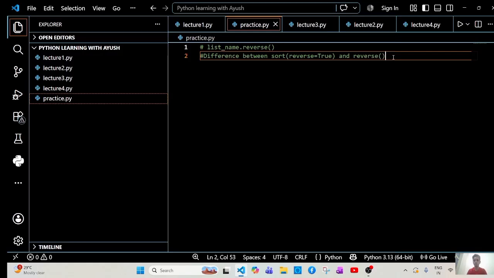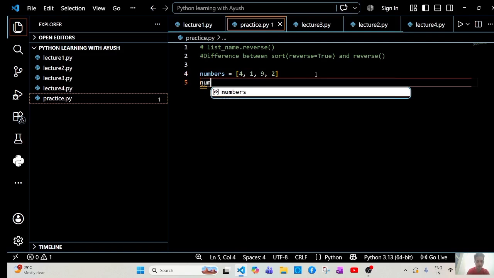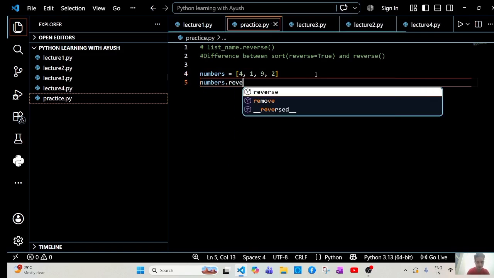Sort with reverse=True first sorts the list and then gives descending order. Reverse only flips the current order of the elements. And we will see the logic behind it with an example. numbers.reverse().